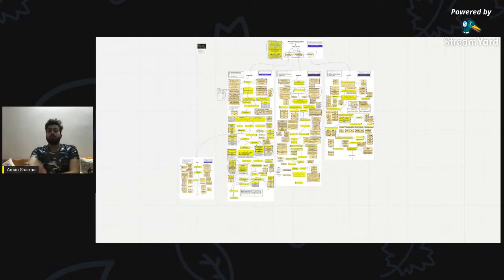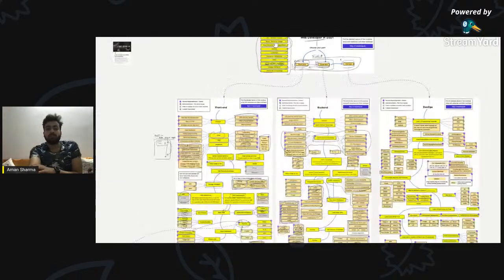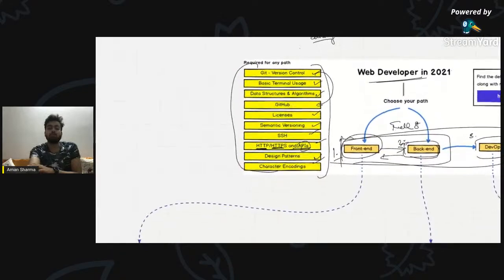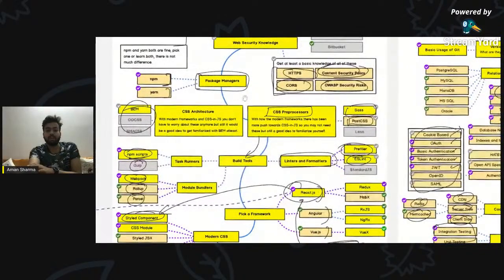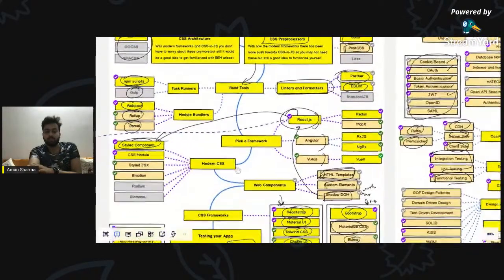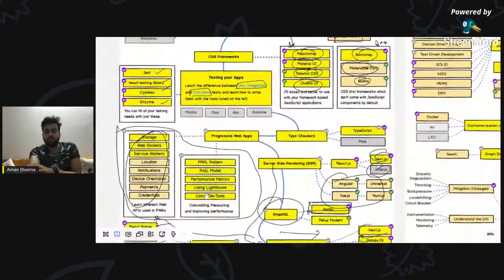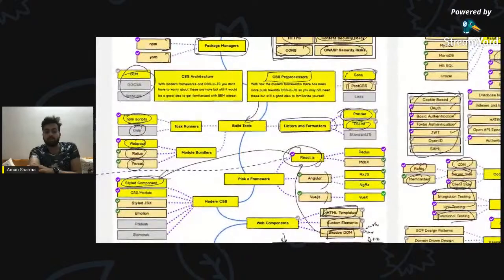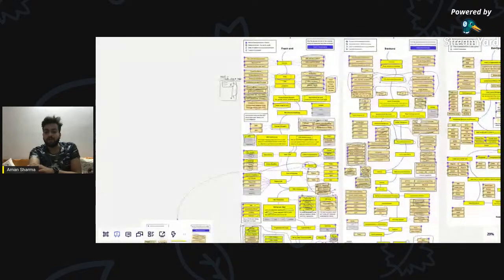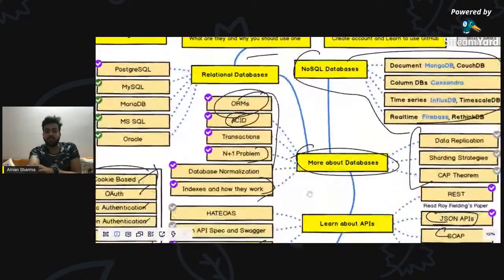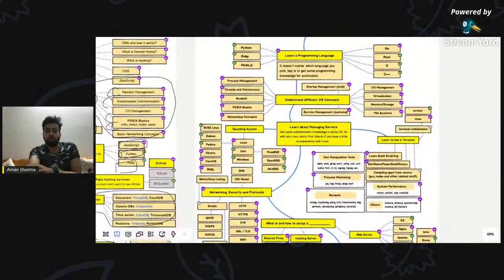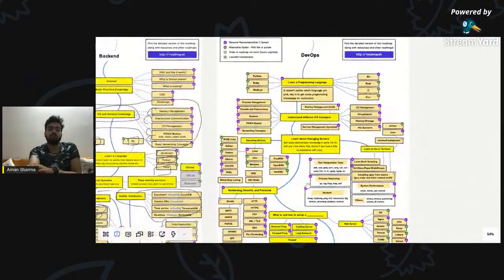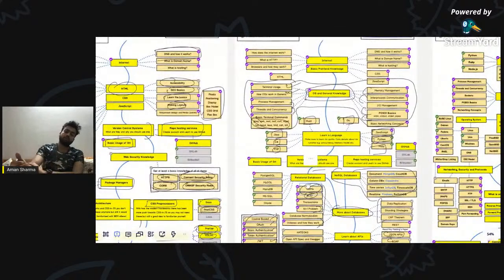So the best path to cover right now is to cover your basics. That's what these first steps actually mean. Then go into front end, and go until the point where you understand everything about package managers and you have done one of the JavaScript libraries. Then jump into backend. For backend also, go until databases, not above. And then for DevOps, go until hosting, not above hosting. Once you complete them, you're good to go as a beginning programmer.